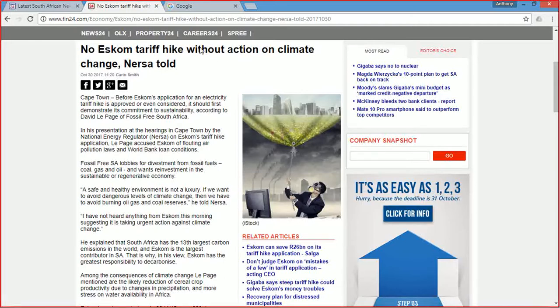So I'm going to open this article, okay, and I'm just wanting you to think about what are they currently focusing on here. So the article is looking at this: a tariff hike without action on climate change. Okay, so is the world becoming more green? Yes, it is. Yes, that's what we're trying to achieve. Do you agree companies no longer are allowed to pollute without consequences? Does that make sense? Yes, sir.